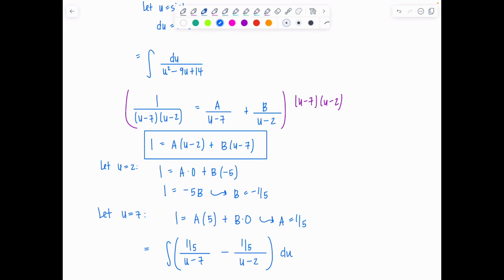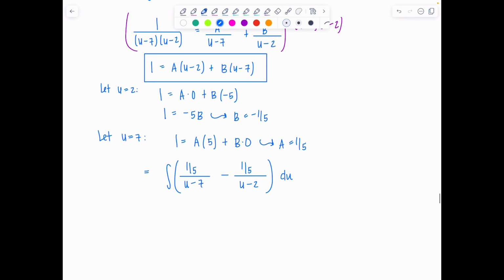Okay, let's talk from here. Don't put the 5s in the denominator. It will make life worse, because then if you have 5 in front of u, when you take the antiderivative, it's going to involve ln, but then you're going to have to divide by 5 again. We don't like constants in front because then it's going to require another u sub, or you're just going to have to think about it and divide. So don't do that.